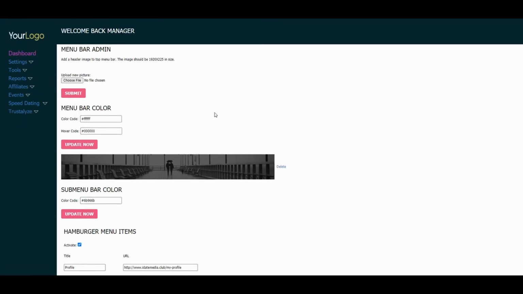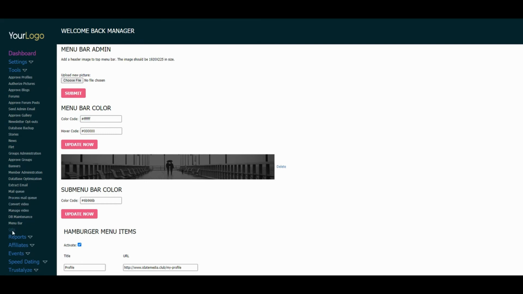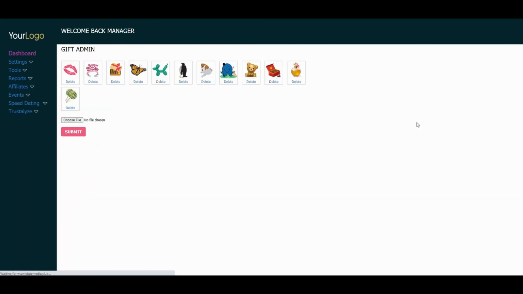Another function that people are curious about is the GIFs. These are the digital GIFs that members can send to other members. These are the GIFs that are in there. You can delete these or you can add as many as you want. It doesn't matter. If you're a hiking dating site, then you'll probably want something hiking related. So always use what is relevant to your dating site, the niche that you're in. That way you're making it all your own.